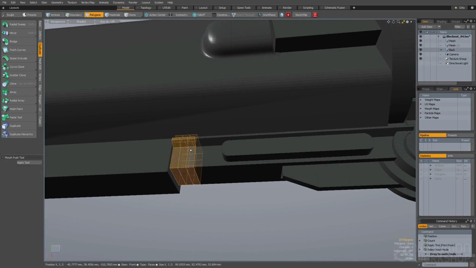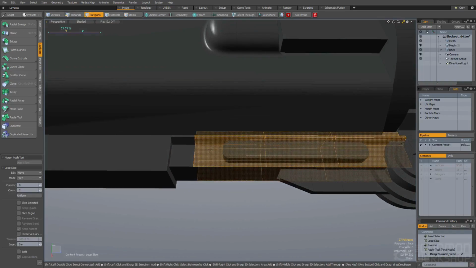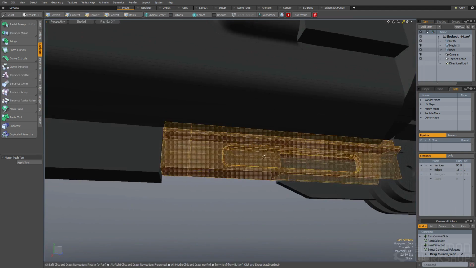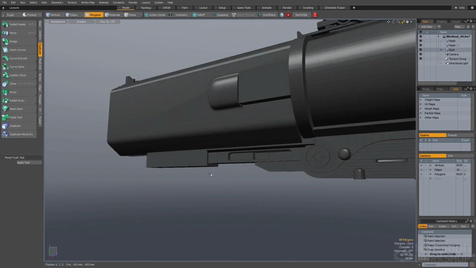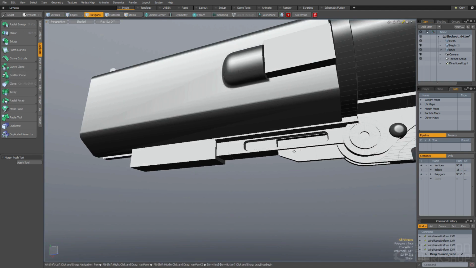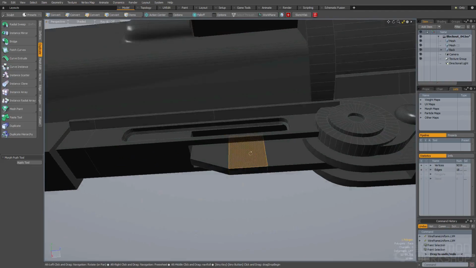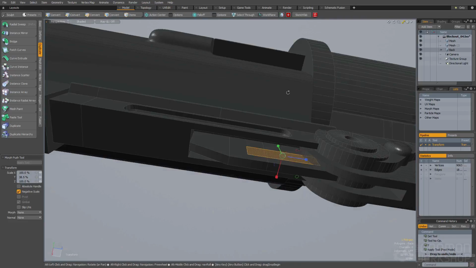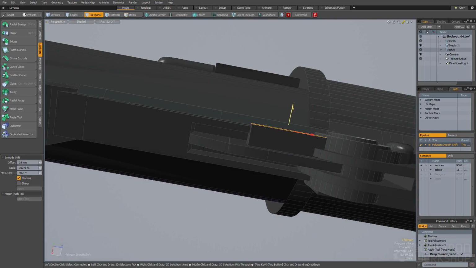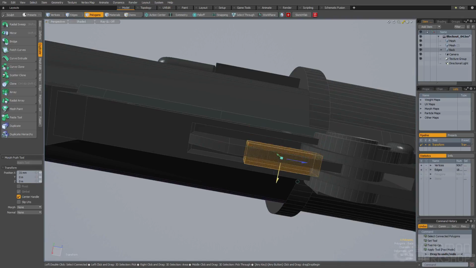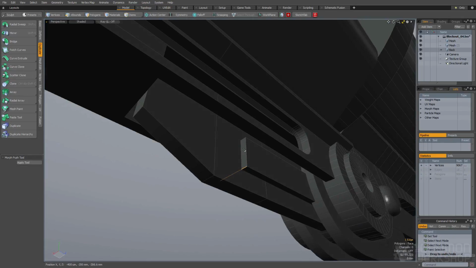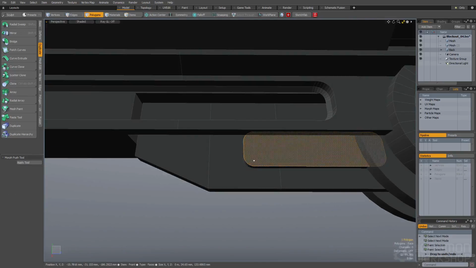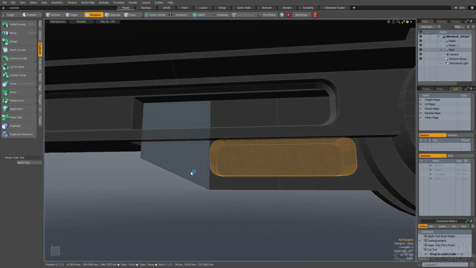I can still add things. But once I do the boolean, it will be an n-gon, and it can't do a correct loop through an n-gon. So I always make sure to add, especially on the cylinders, some extra loops before I do the boolean, just so that I know that it's easy to grab a loop later on. Because otherwise you realize that, oh wait, there are no loops, and then you have to manually cut one, and it's boring. So I try to do that beforehand.